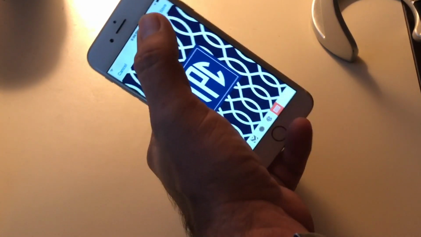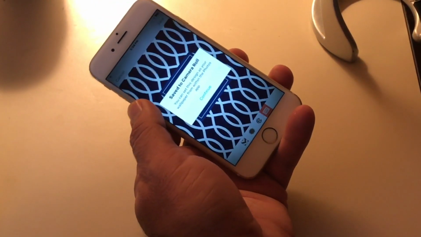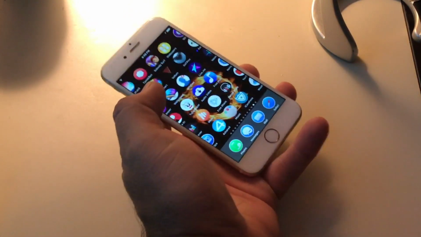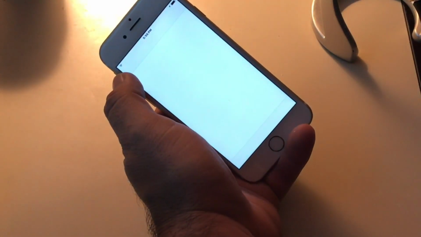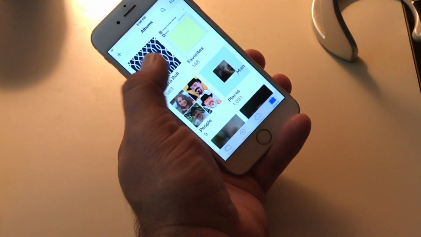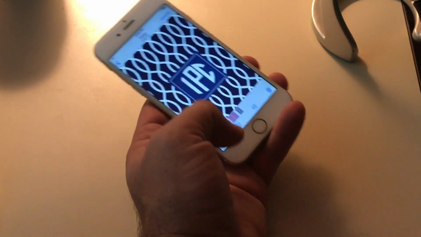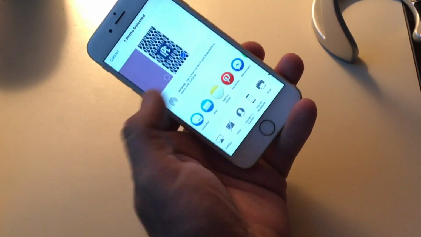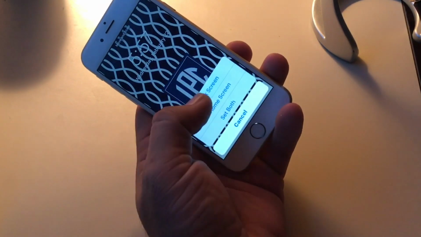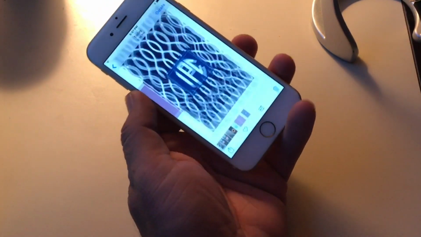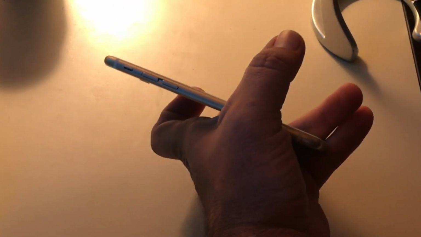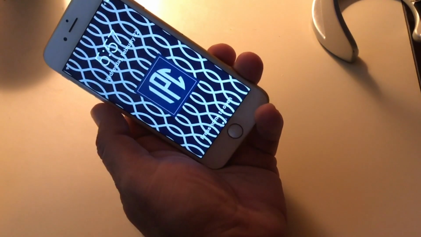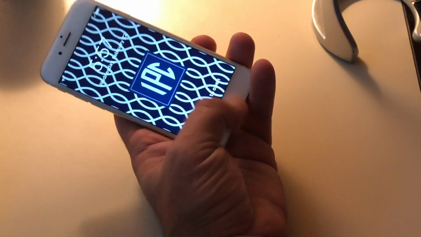Now if we wanted to save that to our camera roll, then we could go into our photos and add that for our lock screen or wallpaper or whatever we want it to be. But I'm just going to do the lock screen so you get a better understanding of what it looks like. Then you come down here and find use as wallpaper, and we're going to set it for the lock screen. Okay, the clock's sort of hard to see on this one, but it's still cool. See how you get that IPC in the center, but the clock's a little hard to see with this particular color in the background.